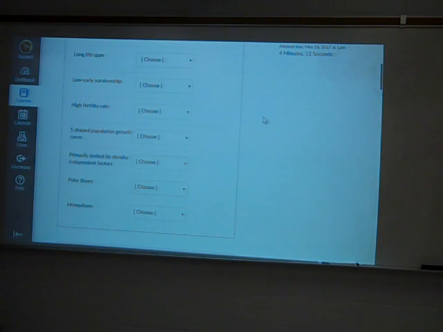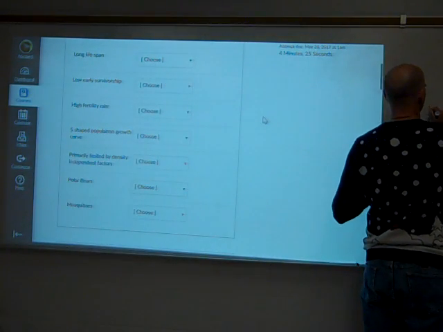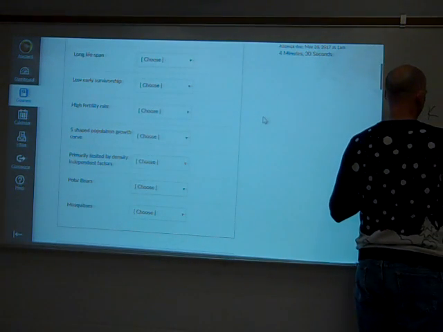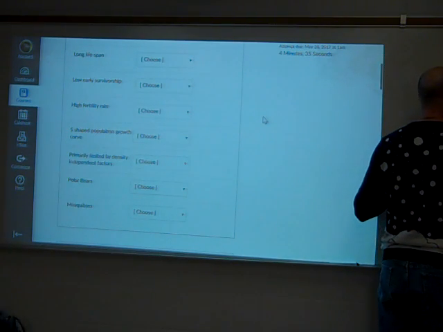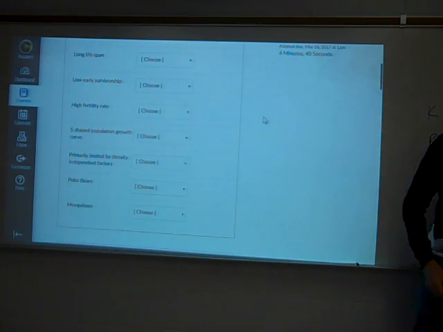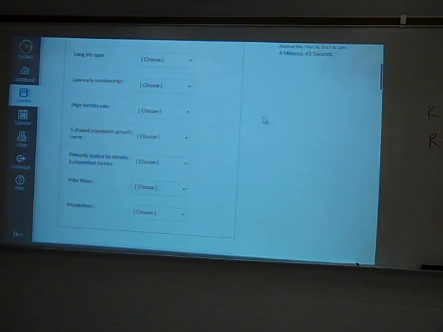Okay, so the characteristic that most people missed on this one was primarily limited by density-independent factors. If you think the answer is a K strategist, that they are primarily limited by numbers, put up the letter A. Remember, we put it right here, so we can be discreet so nobody looks at it. And if you think it's an R strategist, put up a B for me, please. Primarily limited by density-independent factors. Answer right here for me, please.